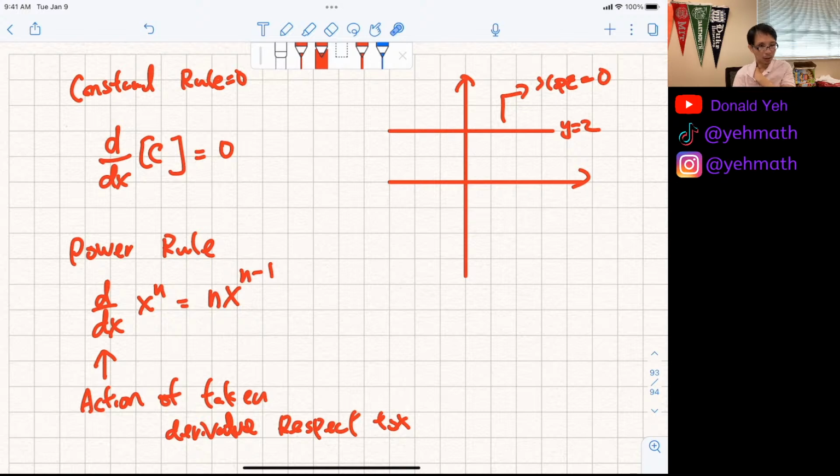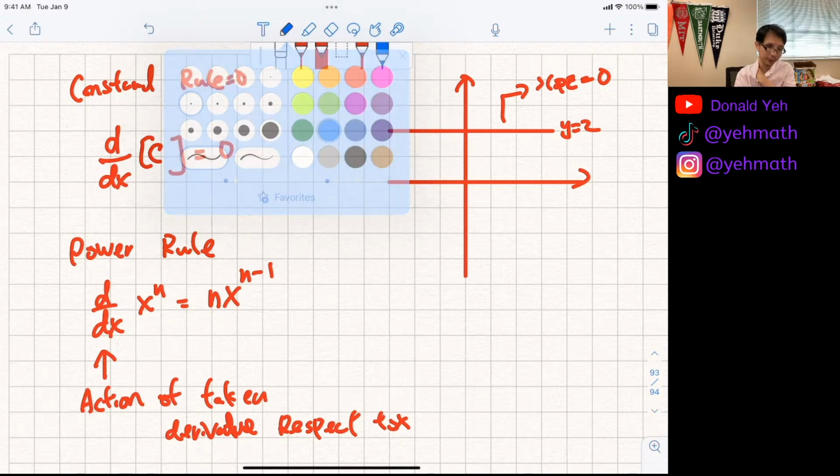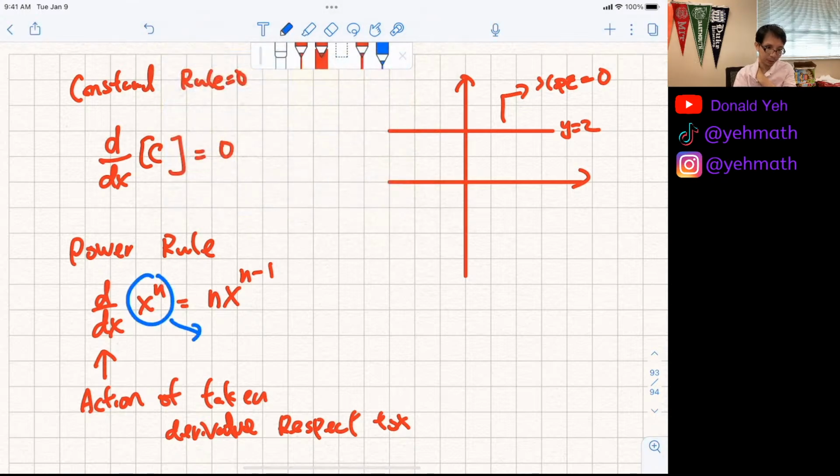Okay, so here's one thing I will tell you. This x to the n is on the numerator. We're going to talk about if it's on the denominator, you cannot do this rule. So it's x to the n over 1, technically on the numerator. Make sure that if it's not on the numerator, you make it the numerator before you take the power rule.